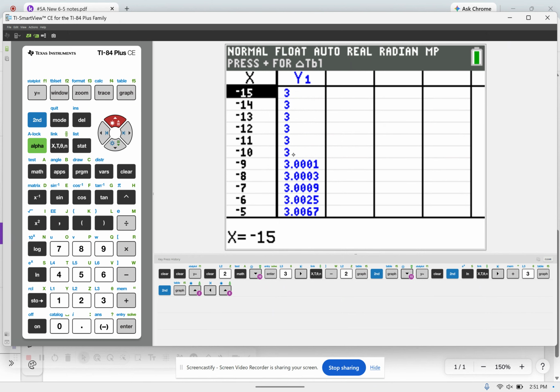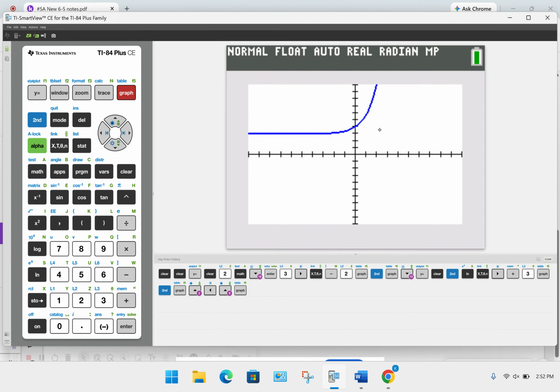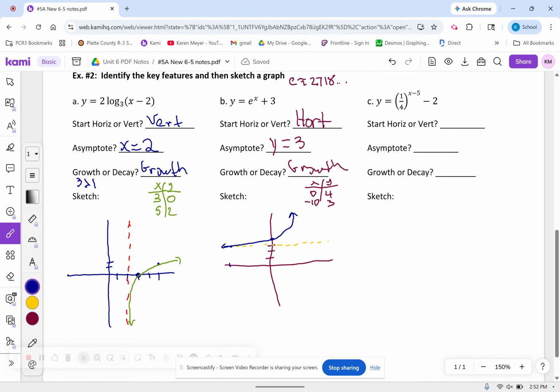And then it just is like, okay, I'm just going to have to round these. So technically these are not all really 3. These are going to be like 3.0000000000000000001. But my calculator cannot handle all of those decimals. So it's like, hey, I'm just going to round it to 3. So even though technically it looks like it's touching at 3, the calculator is just rounding it to 3, and that's why it looks like that. But it's okay that we put it right there at 3. I just wanted everybody to realize that was what's going on.